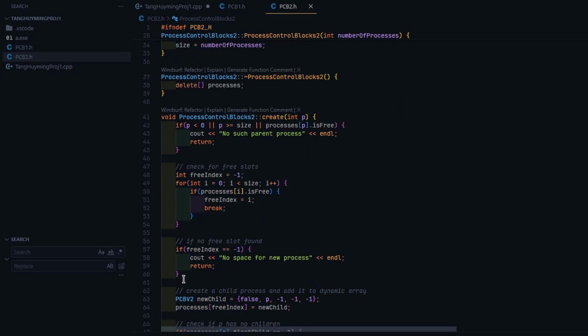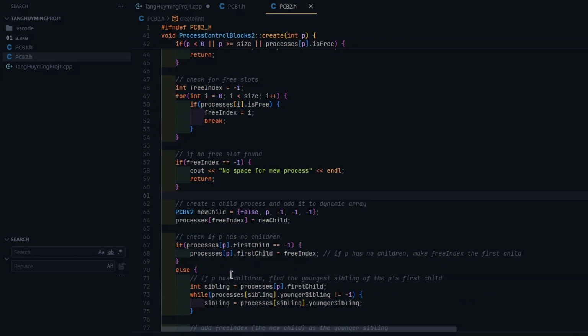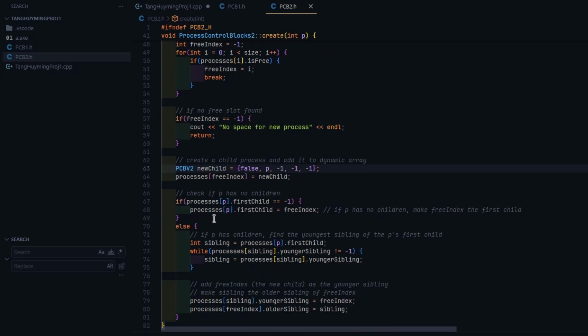For my create function, up until the free index check part, it is the same, but the way I append children is different. So I create a child process and I add it to the PCB array, like the first version, and then I check if the first child is occupied.